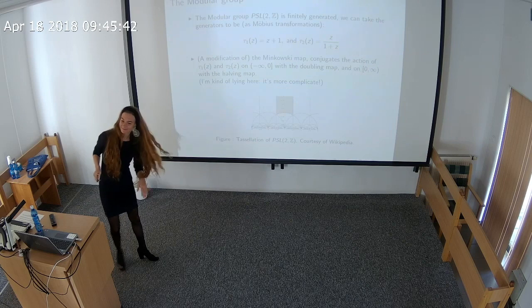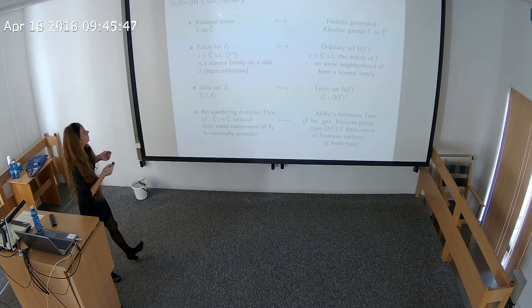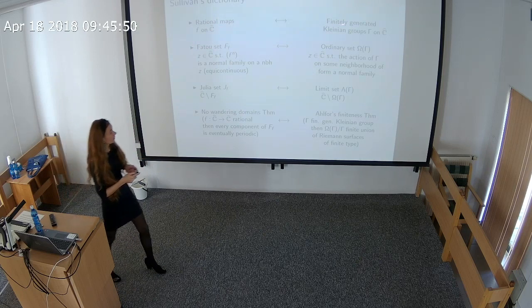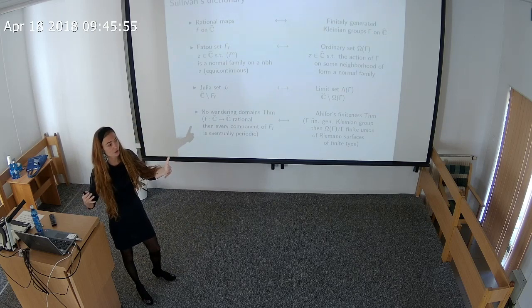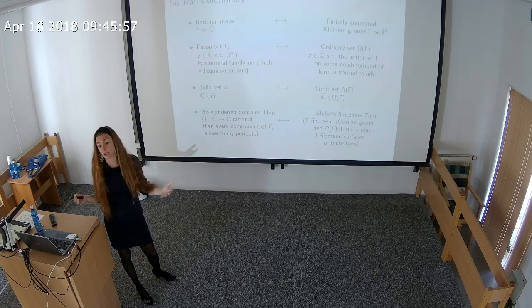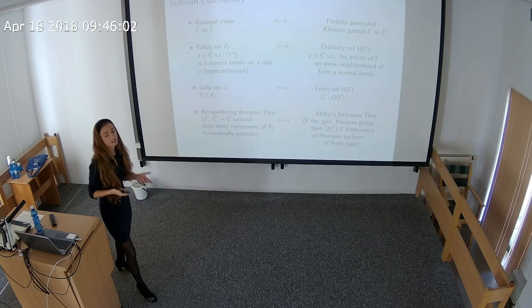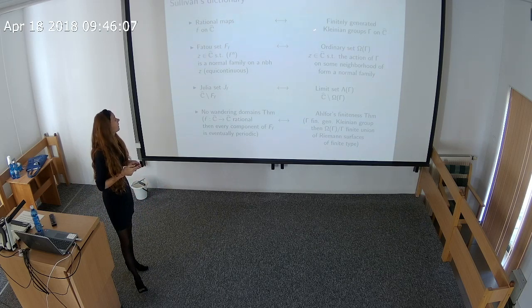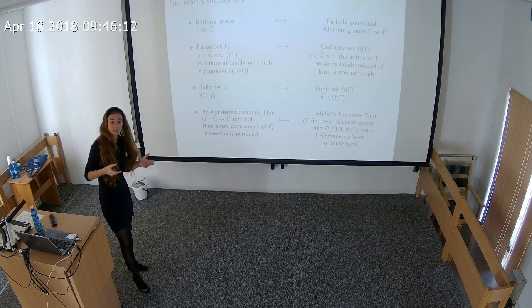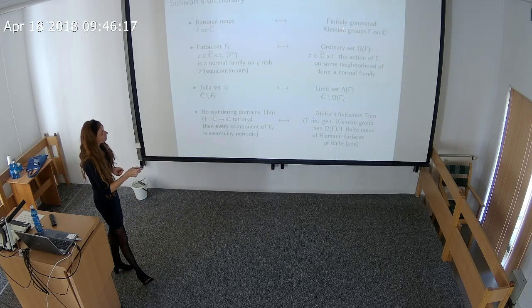Okay. So the action of rational maps on the Riemann sphere and the one of finitely generated Kleinian groups on the Riemann sphere are pretty much similar. And Sullivan realized it in 1985, 1990, and wrote what is called the Sullivan dictionary, a set of correspondences between these two worlds: rational maps and finitely generated Kleinian groups.